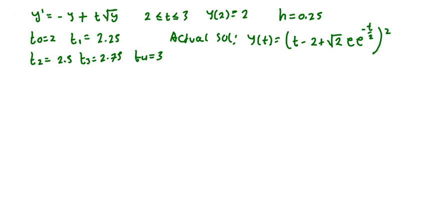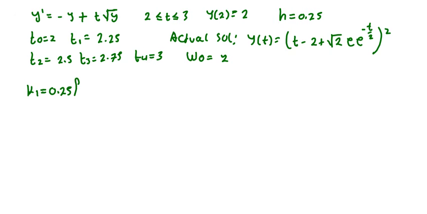Okay, let's go ahead and work this out now. First of all, you observe that it's just a matter of us coming up with the values of k1, k2, k3 and k4. We should also take note that our w naught is equal to 2, which is this one here. So let's go ahead and find our k1. How I write this myself is that my k1 is equal to h times f of t i comma w i. I wrote this earlier. So what is our h? Our h is equal to 0.25.